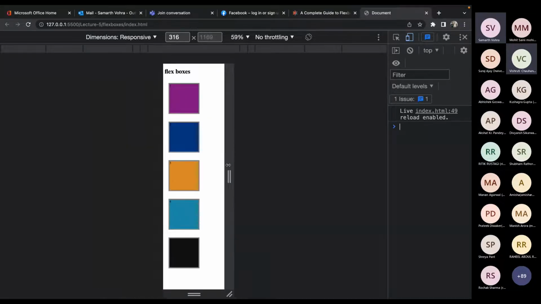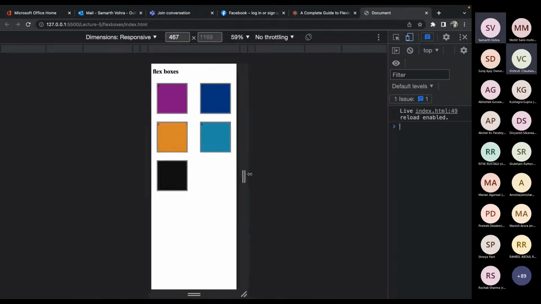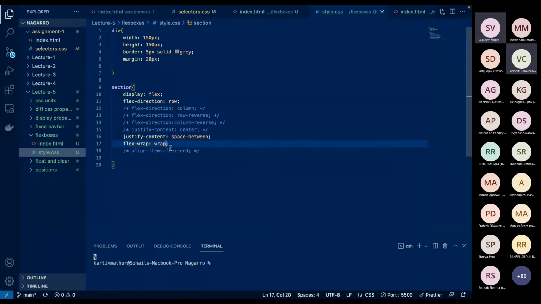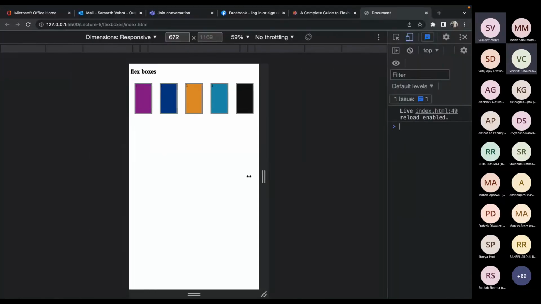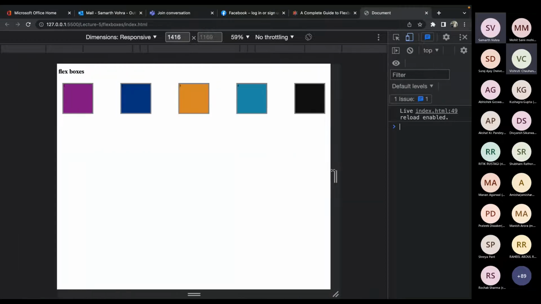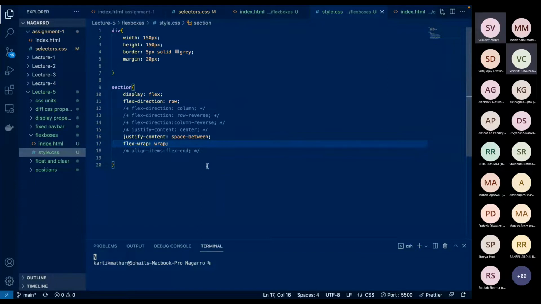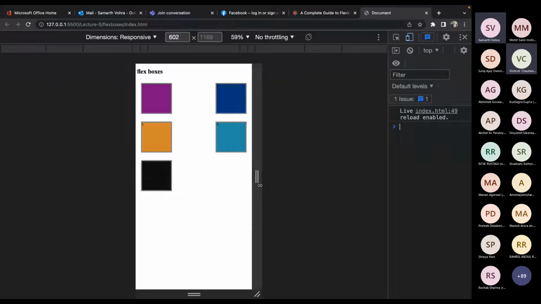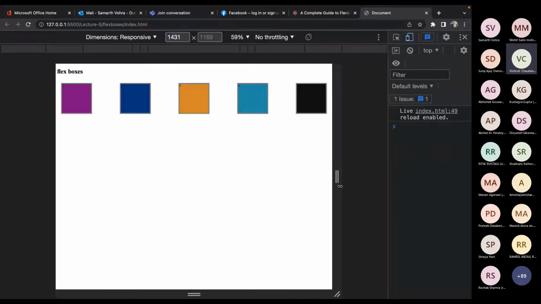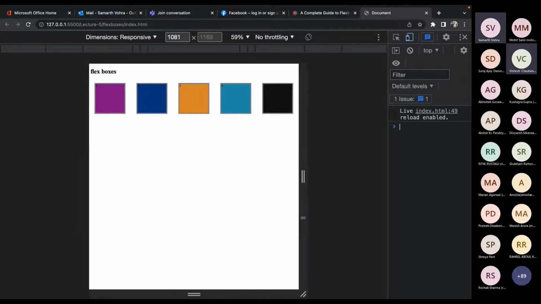See, in this case we are getting all the fives in one row. This is something like a responsive behavior. What if I had written that no, I don't want wrap here, no wrap. Then even after reducing the size, the size of the div is being hampered. But in the case of wrap, it will not reduce the size of the div, it will shift it to the next row, right? Cool. You can see this, right?